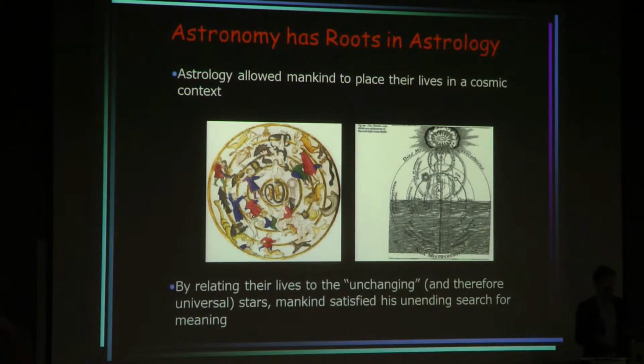I mentioned last time there's this historical connection with what we're going to be doing, because before there was astronomy, there was astrology, which we do not consider to be a science, of course. But astrology is sort of a social phenomenon, which we think has deep ties in the human psyche, because humans would look into the sky and they would see unchanging constellations and things like that, constellation patterns that don't change, and would try to connect themselves with this unchanging cosmic firmament, perhaps in order to gain some more meaning for their own lives. So whatever constellation was up the time that you were born was kind of your connection with the cosmic cycle, as it were.